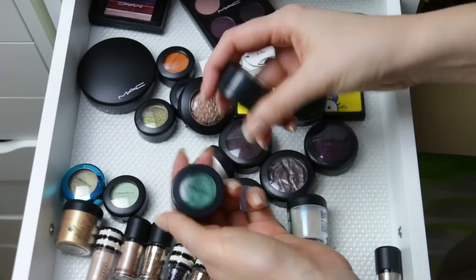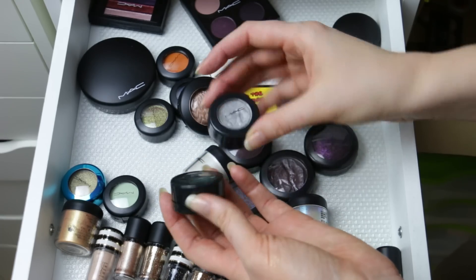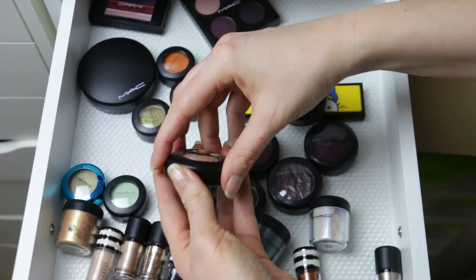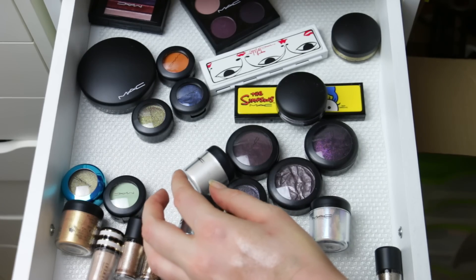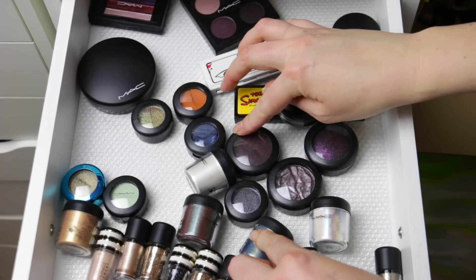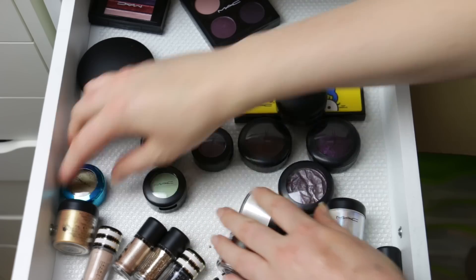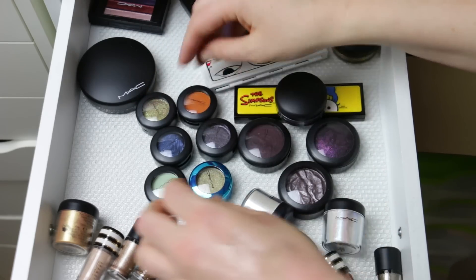MAC stuff — I know these two I'm getting rid of. These were the Electric Illumination eyeshadows — they have a really weird spongy kind of texture. I just don't know really how to use them and the pigmentation on these was not great, so I just didn't find these very practical. This I'm also going to get rid of — it's the Natural Vigor Mineralized eyeshadow. I feel like it's just really chunky glitter. I'm going to get rid of this because I don't want to hold on to a whole compact if I'm just going to be using one shade. Then I have a lot of singles here by MAC — I think I'm going to keep all these because I want to de-pot them. That's going to be my next project because these are all really pretty and I could definitely use those in videos.